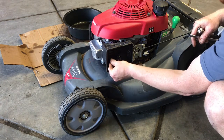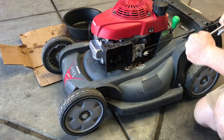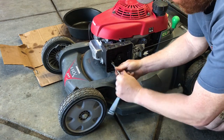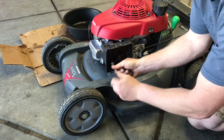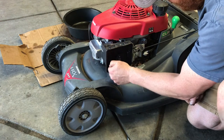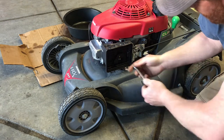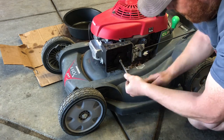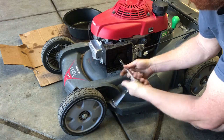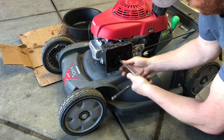All right, this can be a quite interesting job to do, depending on how the studs are in here. We'll see what happens. Yeah, okay, so the studs are gonna come all the way out. So lining it back up to get it together, the only way I can do it is to turn the mower on its side and I use skewers to line everything up. Coming apart's not too bad. It's just getting it all back together.